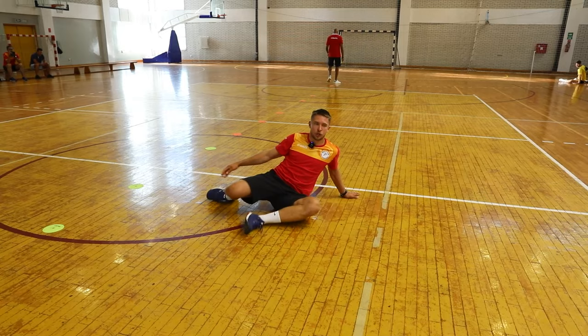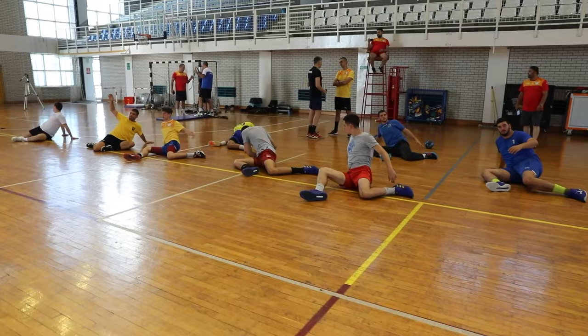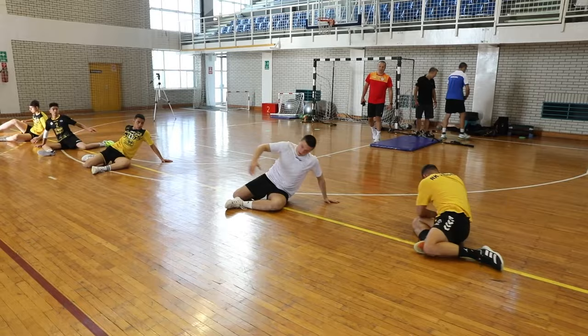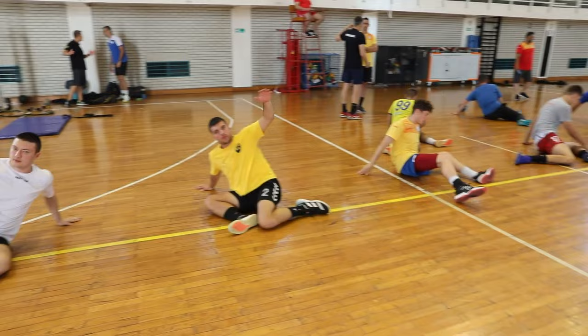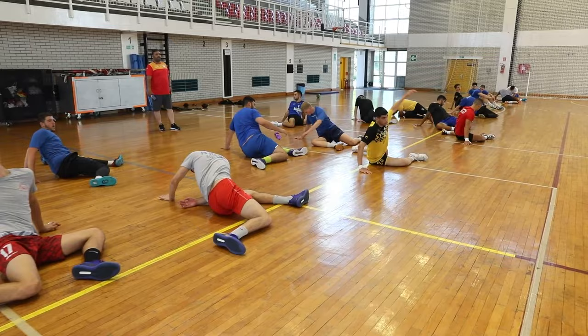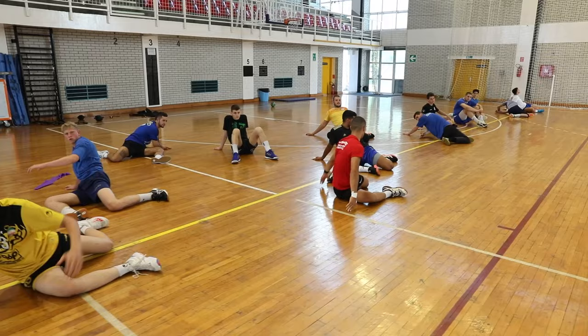Lean back. Let's go. Repeat 6 times on each side. So you go into the floor and then you go back and try to touch with your butt to the ground. Lean back and into the hole. 6 times each side. Into the hole and lean back. All right, 6 times. Every time I say a number, when you finish, just sit down so I can see that you finish, okay?